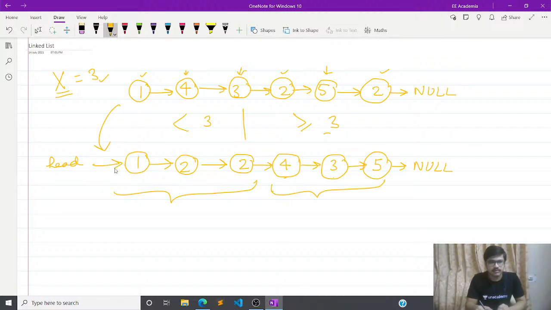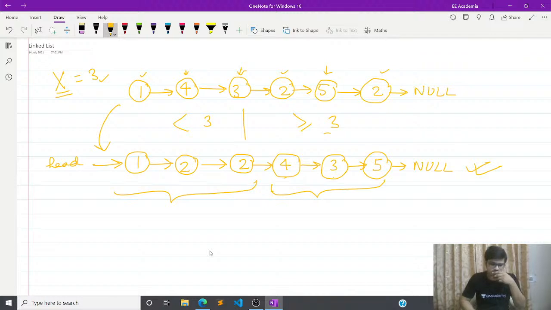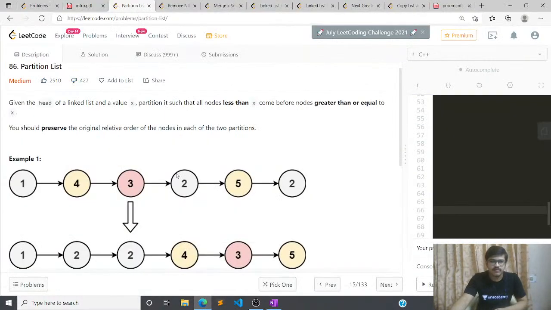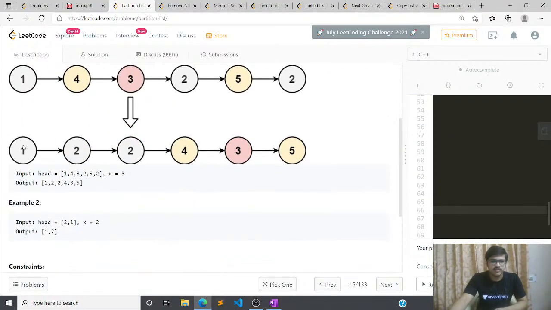Okay, we have to create a new linked list which will look somewhat like this. So we have to return the head of this linked list.